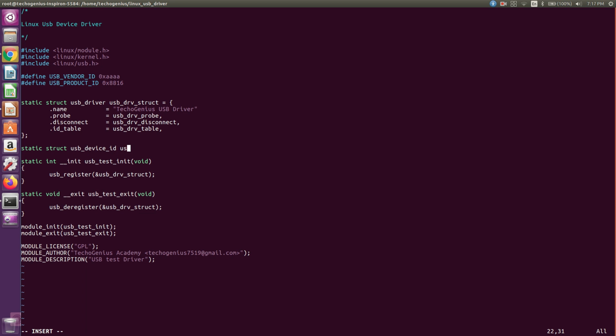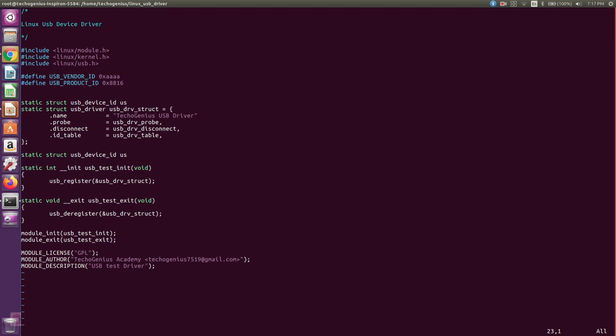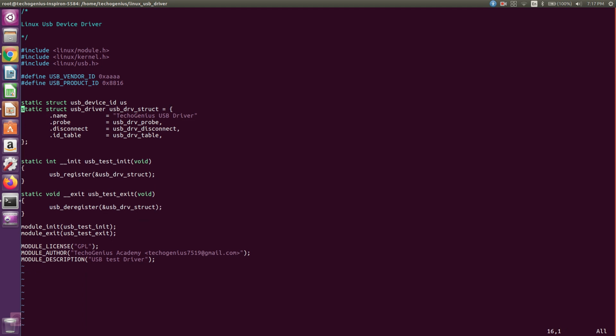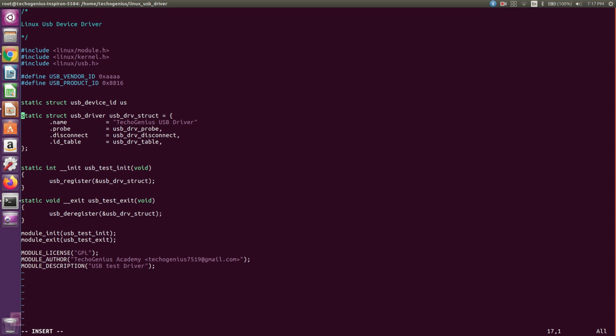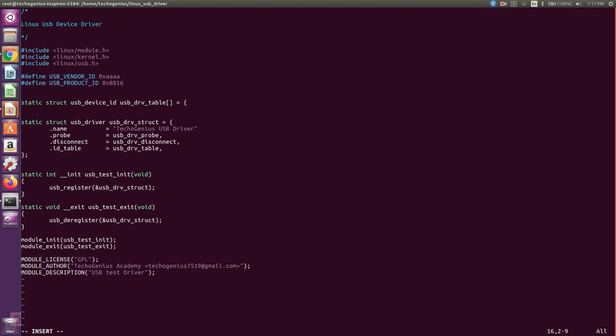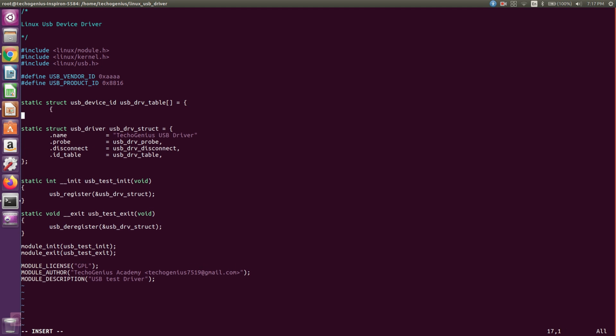Because I need to use this one now, the usb_drv table.